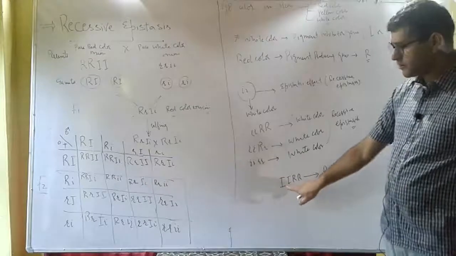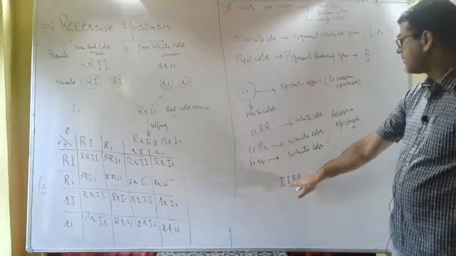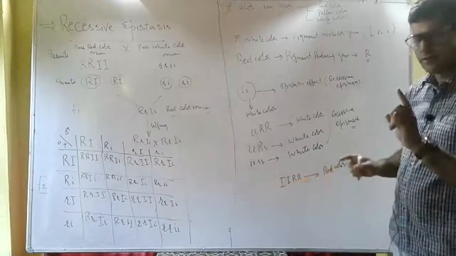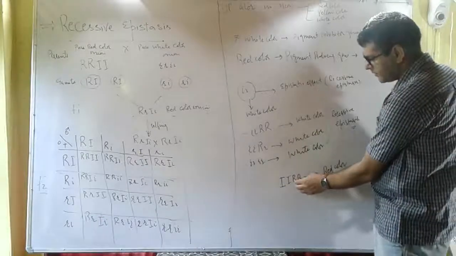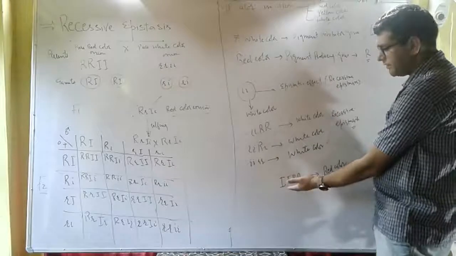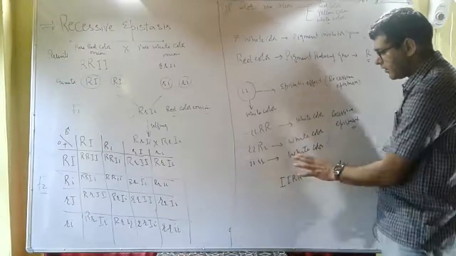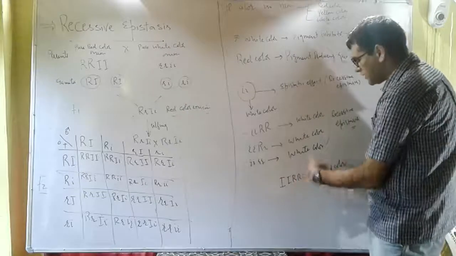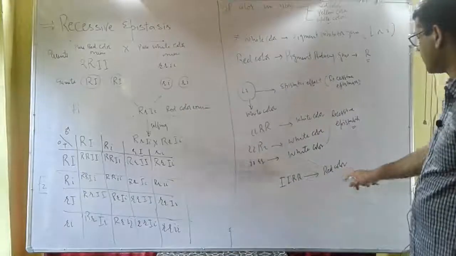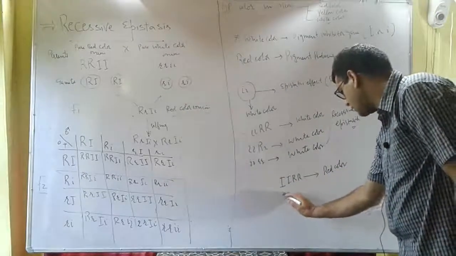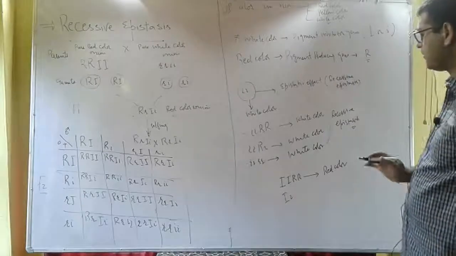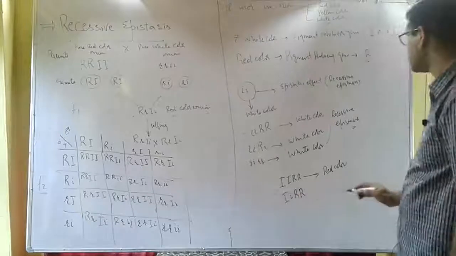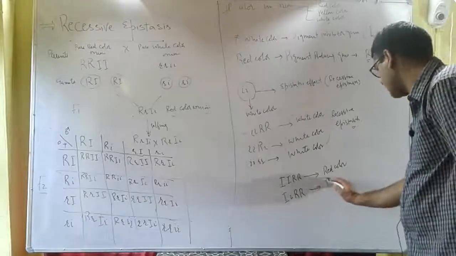That means this is the dominant state of the pigment inhibitor gene. It will not inhibit the expression of the pigment producing gene. That means in the dominant state, the pigment producing gene, the other gene, can express itself, that is red color in onion. If this is a dominant state of the pigment inhibitor gene, it will allow the expression of the pigment producing gene, that means a red color.